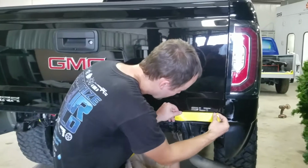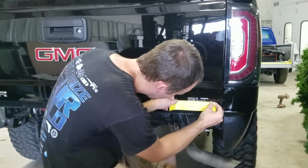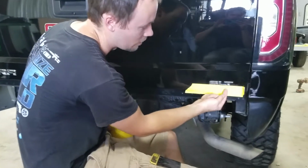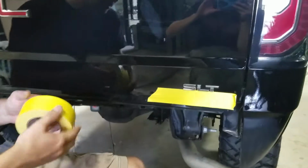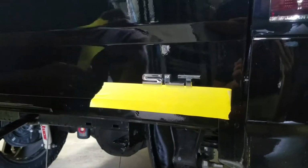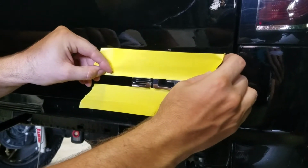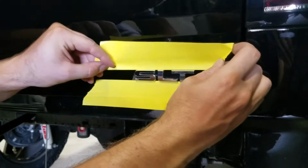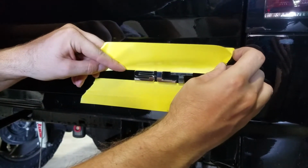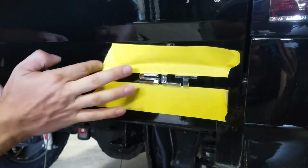And so essentially what you want to do is try to get it as close as you can to the very edge of that emblem. In this case, we actually got it up and underneath it, which is even better. That way it helps prevent anything from scratching the paint. You can see how I'm moving it back and forth to try to get it down inside that groove as much as we can. In this case, that's going to work right there.